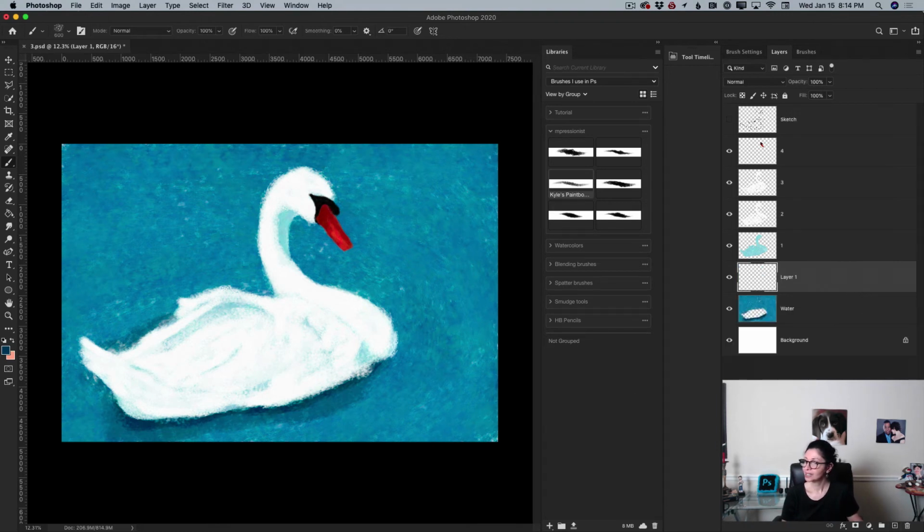I will create a new empty layer. I will bring down opacity of this layer, and using same brush with same color, I will add a little bit of movement to our water. How? It's easy, guys, because our swan is moving. Swan movements create a little bit of movement in the water, so we will have a little bit of circle movement directly under and next to our swan, just like this. A little bit darker shade of same blue color, and look at this.